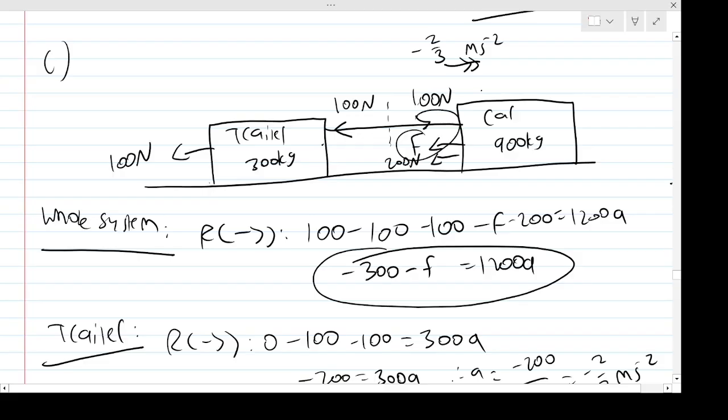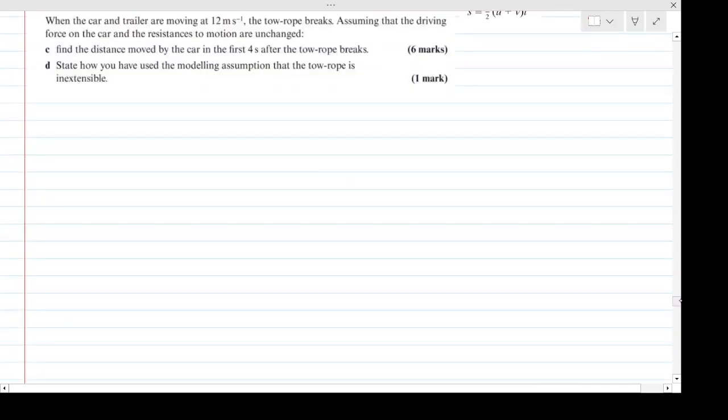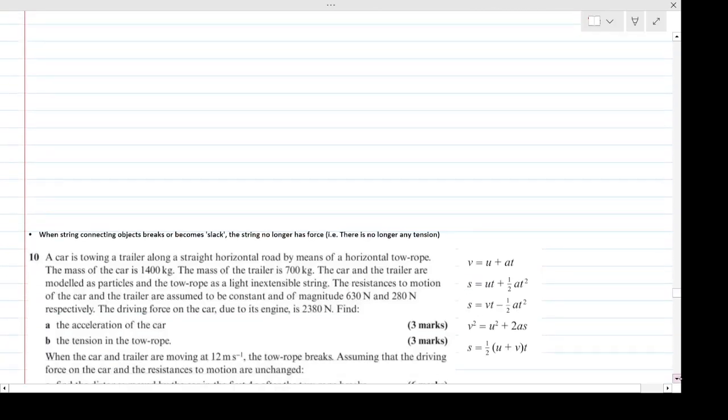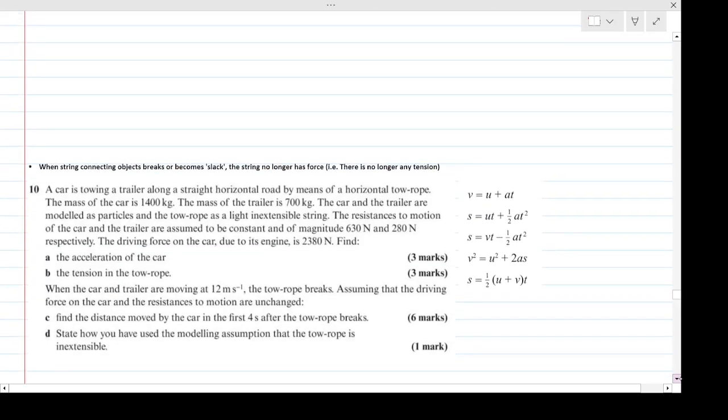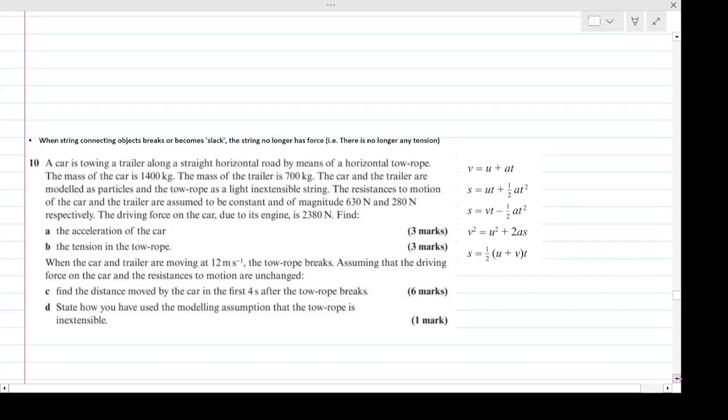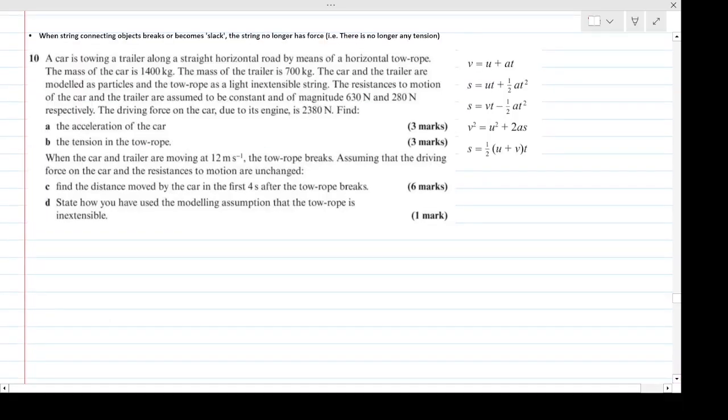Cool. So that's that question. Again, quite hard, especially that final part of the question, but hopefully that made sense with the forces, in particular the thrust, that we've got going on there. Right. Okay, so we've got this question here. Now, again, there's something else to consider, but ever so slightly different, but let's just get to it.